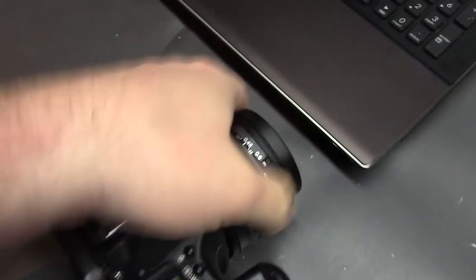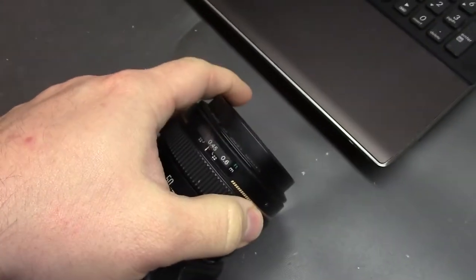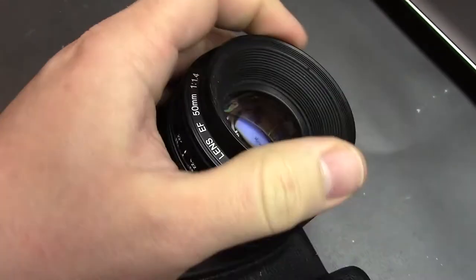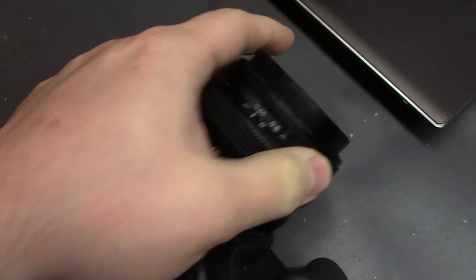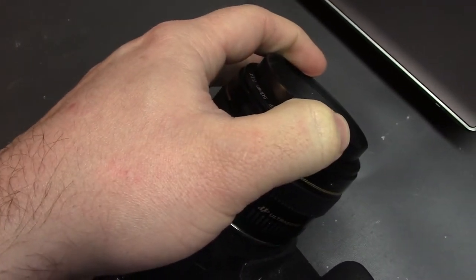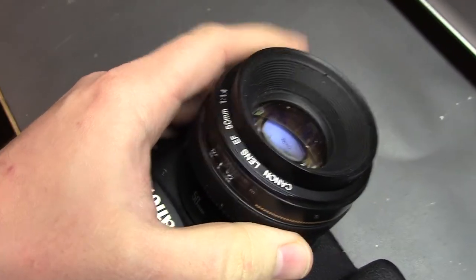This is an issue that really plagues these lenses a ton. A lot of people have this. And it really doesn't take much. You don't have to drop it. You don't have to shock it. You just have to put it in a bag or, you know, just day-to-day use. And any pressure on this ring over time will deform the innards. And this is the problem you get.